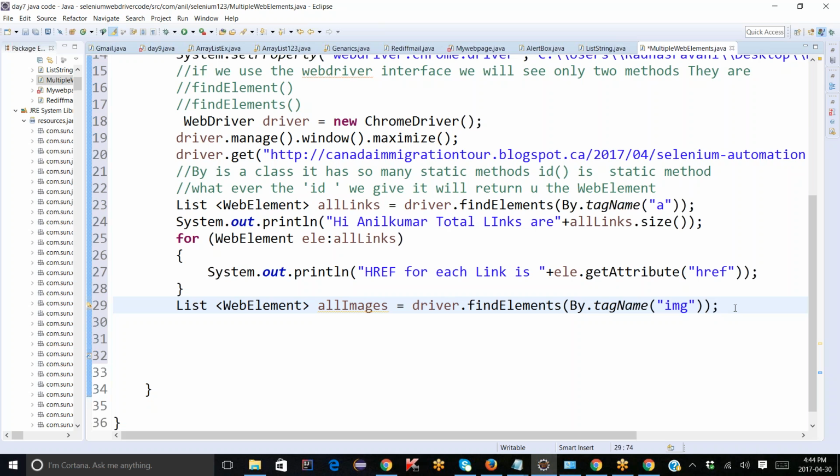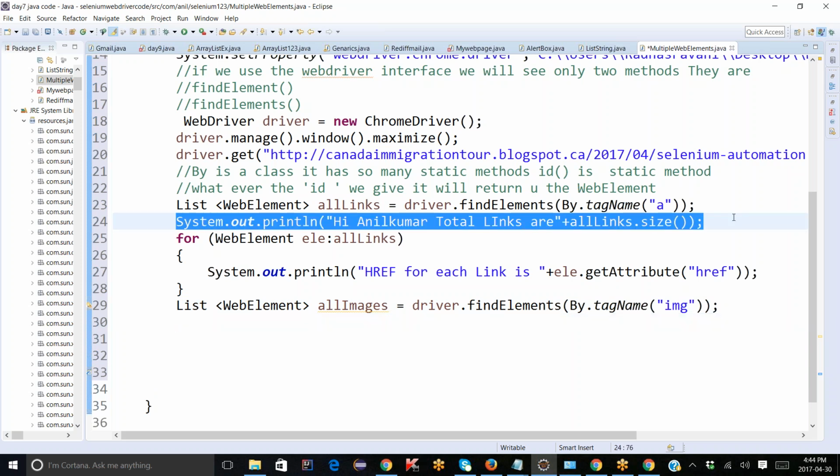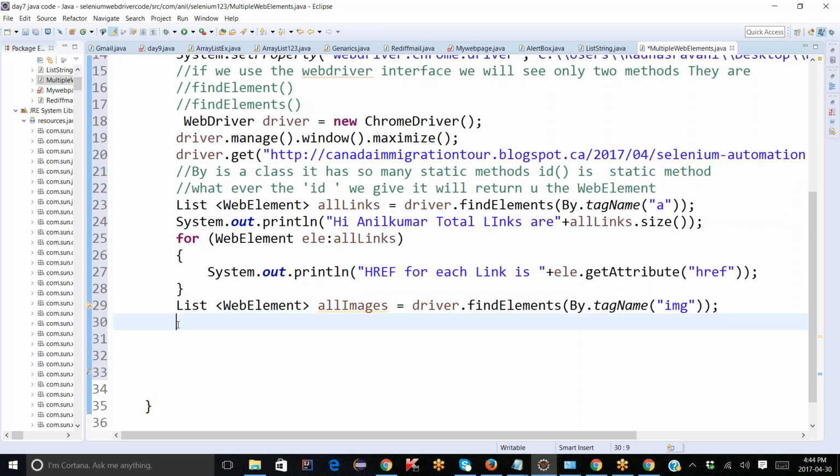Image is the tag name. It will identify all the images in that web page. See, say hi Anil Kumar, total images are. It will show you the total images. Images are images.